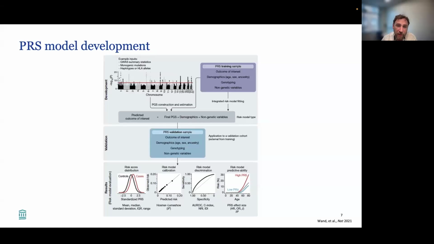And then there are different ways to evaluate the model in the test set. We're looking at a few down there, but typically you want to show that you have an increased odds ratio for the people with the highest risk score. You can look at the odds ratio per standard deviation, and really be able to tease out that the people with the highest values really do have the highest risk odds, and vice versa for the lowest values.